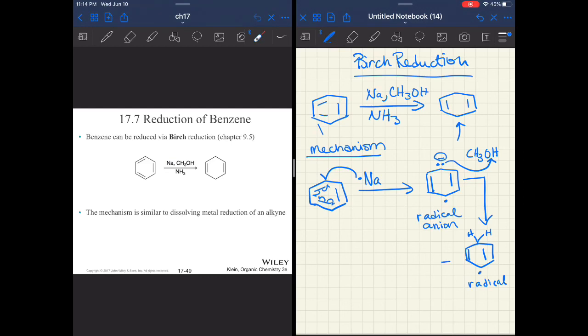And your radical. Now, your radical is not particularly stable either. And so you're going to donate another electron from a second atom of sodium. Sometimes when you see these, they might even put a 2 in front of the sodium in the reaction. In general, you are using excess of these reagents, so oftentimes you don't see the stoichiometry there. And then that leaves us with our final intermediate, an anion. So you go from radical anion to anion. And then in the last step, it's just another molecule of methanol.